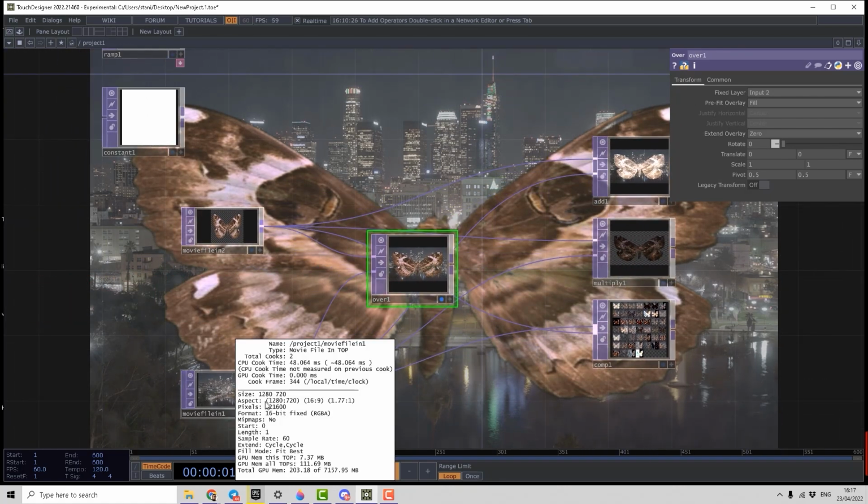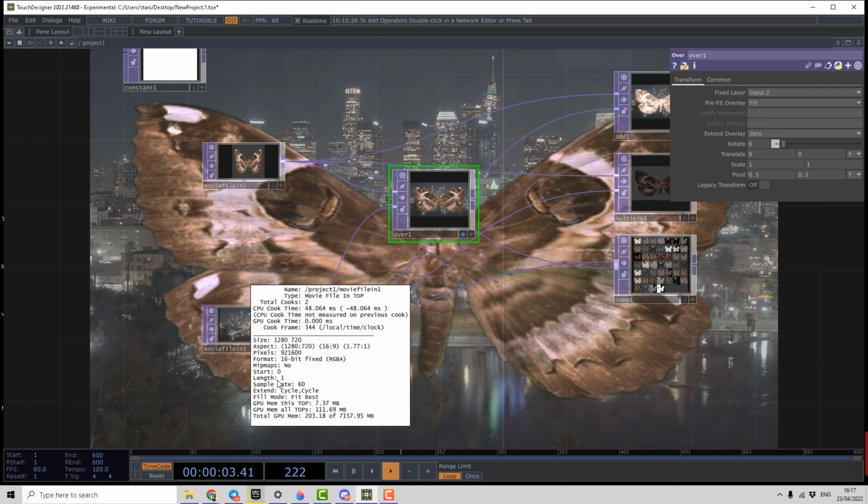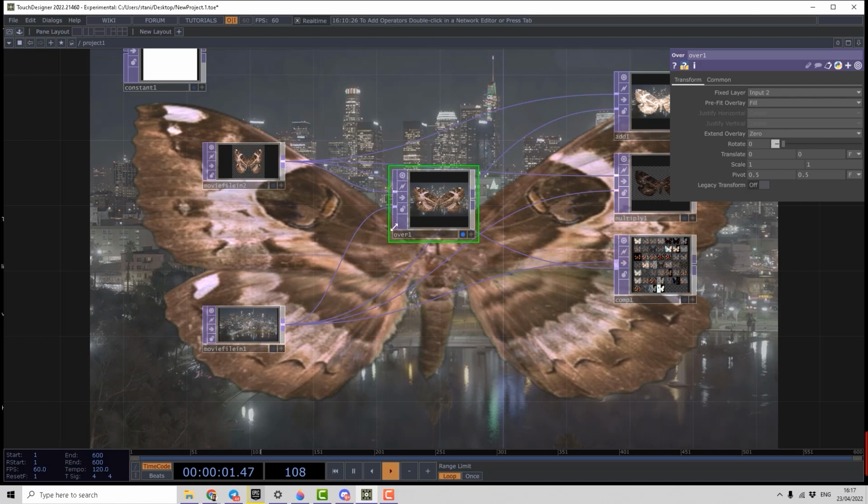This city has HD resolution. Always, if I want to know some information about an operator, I can click on this operator with the middle mouse button, and this window appears, showing all possible information about the operator. You can also get the same info window by clicking on this eye in the parameter editor.